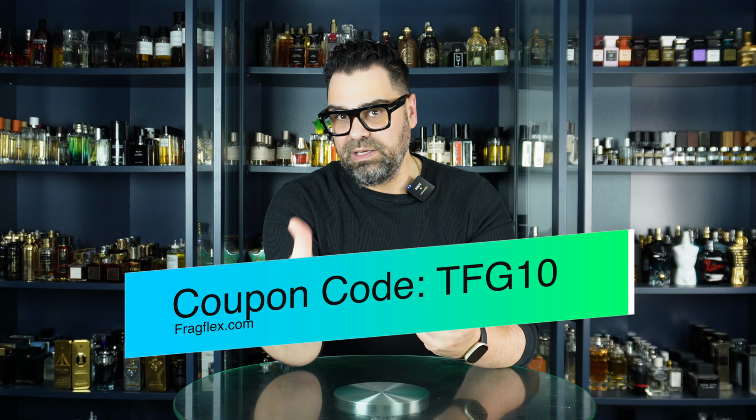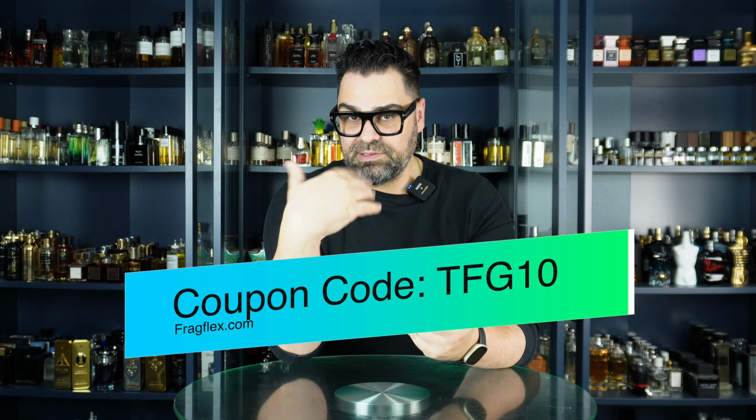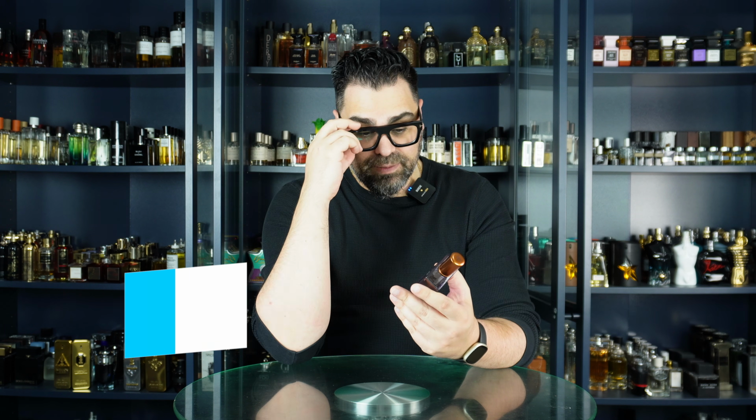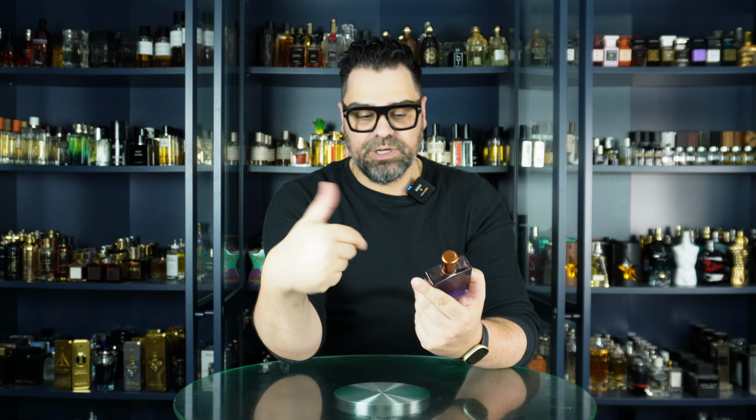I highly recommend the Cuirs, the leather one, and the Figue one. I love both leathers and figs, some of my favorite notes of all time. They do it justice, in my personal opinion, especially for the price tag that you're getting.